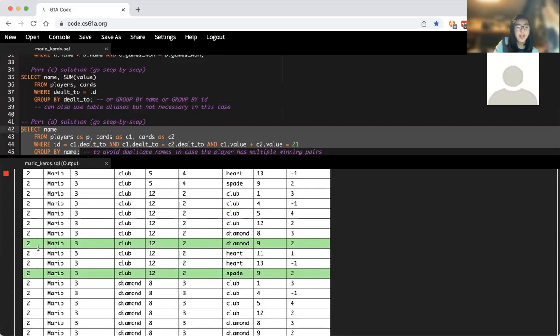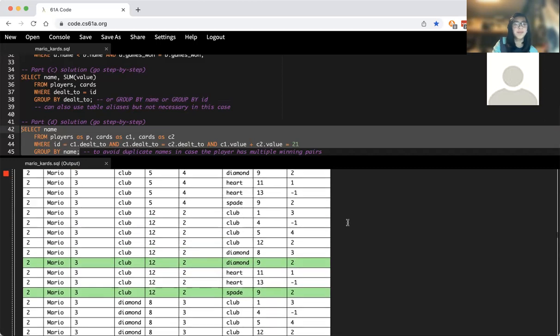Notice that the player ID and the delt2 columns of this particular row are all 2, right? It all belongs to the same player, which is Mario. Mario has the 12 of clubs and the 9 of diamonds, right? And these two cards, their values add up to 21, which is why we want to keep this row when we're filtering out everything else.